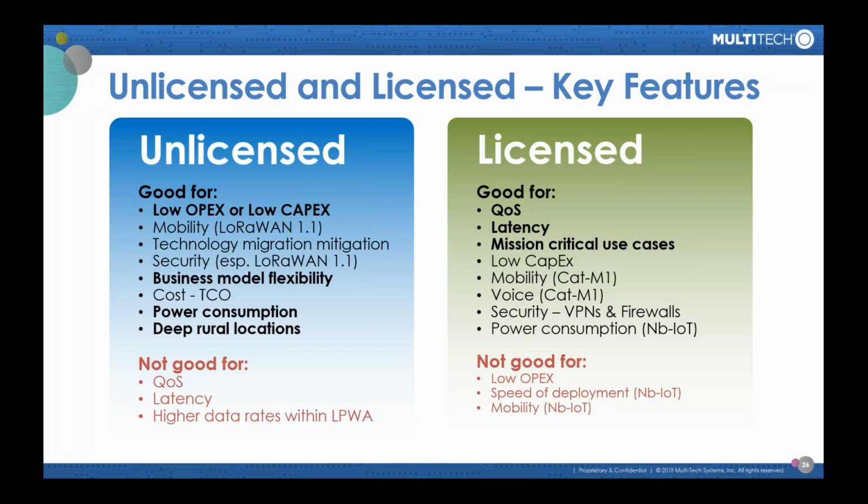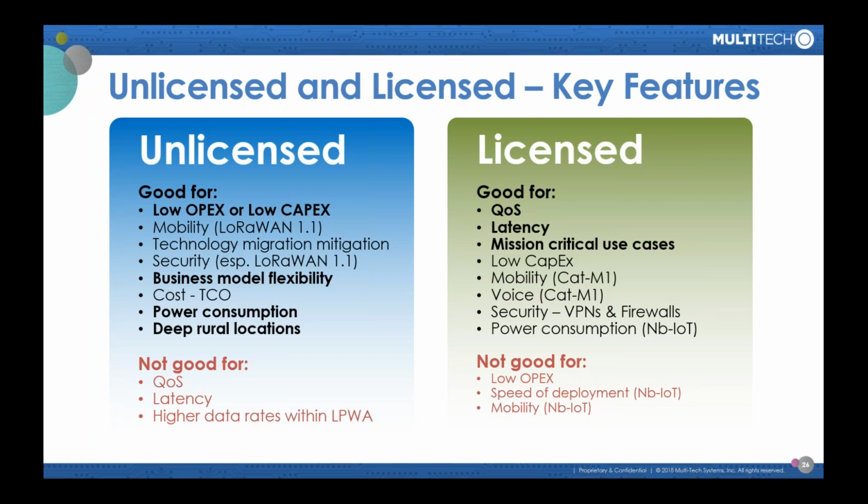Cellular technology has been around for quite a long time, and there's a lot of value in that as well. But if you need your data and your packets to get through every single time, and you want a guarantee on quality of service, licensed is great. And Cat-M1 and narrowband IoT in particular also have very low latency.